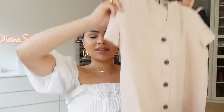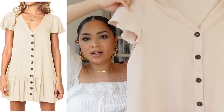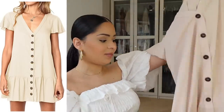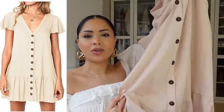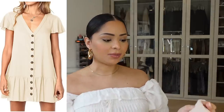This is the last dress I'm going to show you today and it's also a favorite because it's so casual and laid back — a perfect easy everyday dress. It has a nice loose fit and is very comfortable. I'd recommend wearing a slip dress underneath because it is a little bit sheer, but it's something I can see myself reaching for on days when I don't know what to wear but still want to look cute. It comes in a lot of different shades.